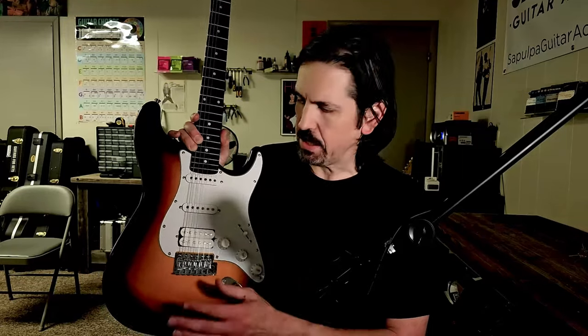One thing I find really interesting is that when they pulled up the electric guitars, they pulled in the kit models, and there are a lot of people building kit guitars. I have never had the desire to make one of these. By the way, you're not making a guitar, you're essentially assembling a guitar like a Lego. Everything is cut and set up; a screwdriver will pretty much get this guitar assembled. For $60, though, I get it. You get to paint it yourself and do all that kind of stuff.